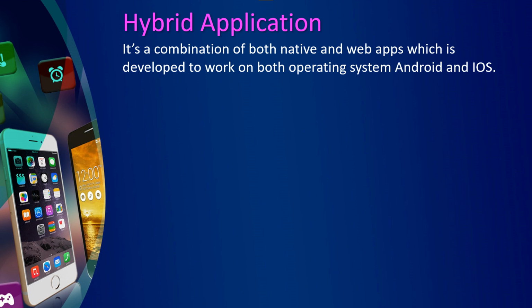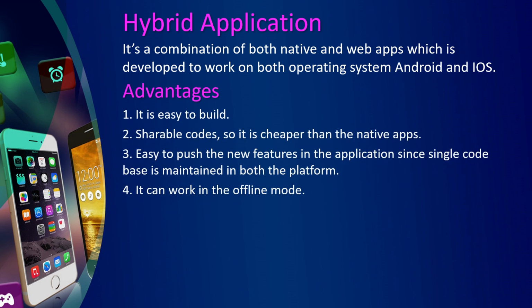Next, we shall see the advantages of hybrid applications. Hybrid applications are easy to build. Since the same code is used for both platforms, that is, Android as well as iOS, it is easy to build. Since we are using the same code base for both the Android as well as iOS platform, it is easy to push the new features to the production environment.